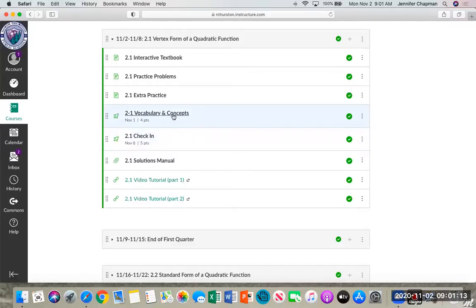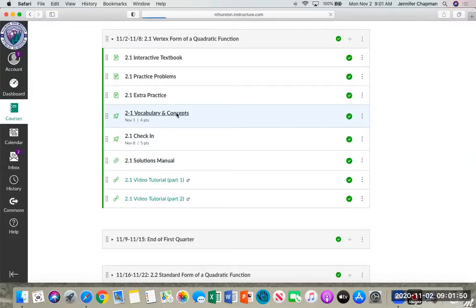This vocabulary and concepts replaced your essential question. Like I've told a few of you, especially at conferences, the essential question was turning into a lot of cut and paste for a lot of people. I would grade student A, and then their answer would be the same as student B and the same as student C. Obviously, maybe I didn't make this super clear. I wanted you to rephrase those things in your own words, right? A lot of people are doing that, but I saw a lot of cut and pasting too. So we decided to try something new for Unit 2.